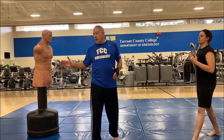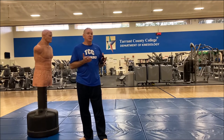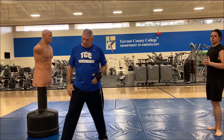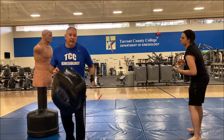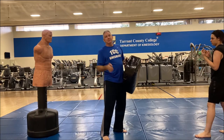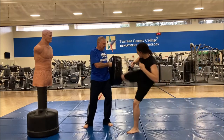Now that takes timing with your back. So if somebody's doing it and you both don't know how to do it or haven't done it before, then it's going to take you a while to get the timing. So go slow. He hasn't done this in a long, long time, so our timing is not going to be great, but this is what we've got to do. So front kick, round kick, side kick.